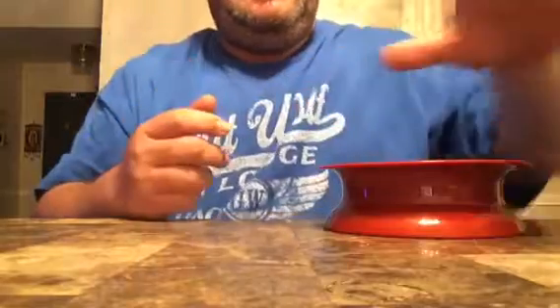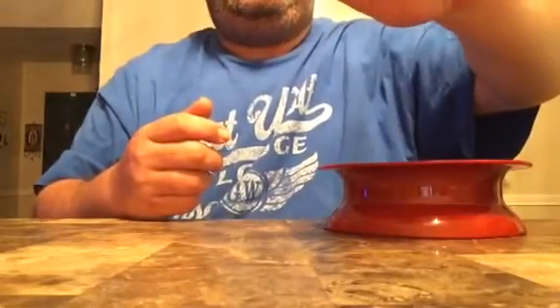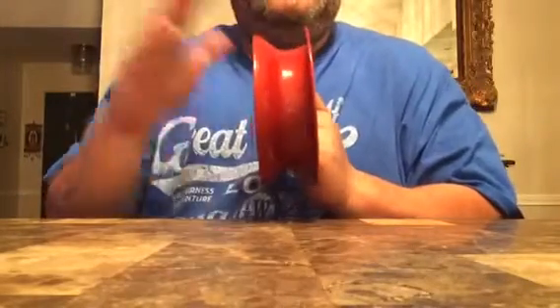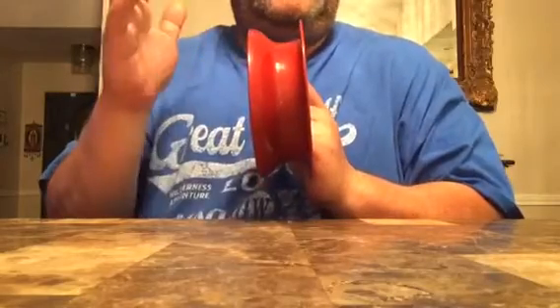It was cutting into my hand pretty bad. What I did — a moment of brightness — I grabbed a piece of fish belly to knock the fish on the head, put it on the line, and started winding. Once that took the pressure off my hand, I was on that little pole and I got that fish out of the water. But I learned pretty fast not to tie a line around your hand.